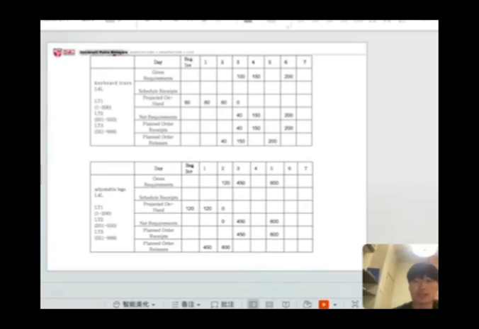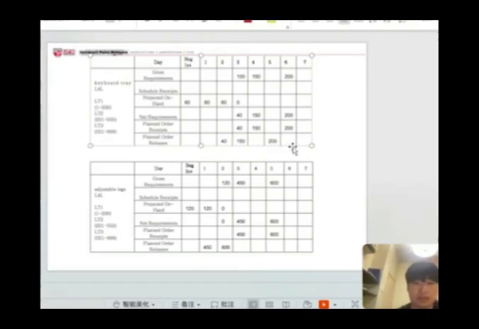Since each workstation requires only one keyboard tree, and the gross requirements on day 3, day 4, and day 6 are 100, 115, and 200 units respectively. There is an initial inventory of 60 units, so the net requirements on day 3 is 100 minus 60 equal to 40 net requirements. With that, the remaining gross requirements stay the same because the projected on hand is already finished. So the day 4 net requirements is equal to 115, and correspondingly, the day 6 net requirements is equal to 200.